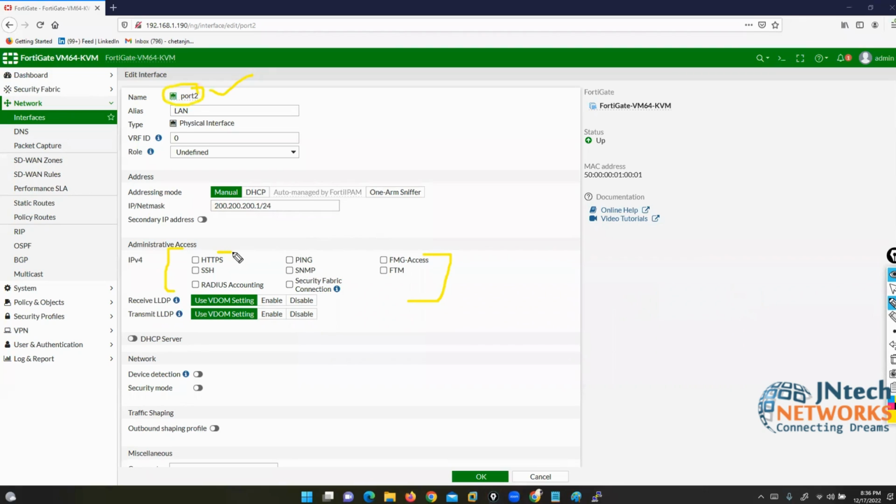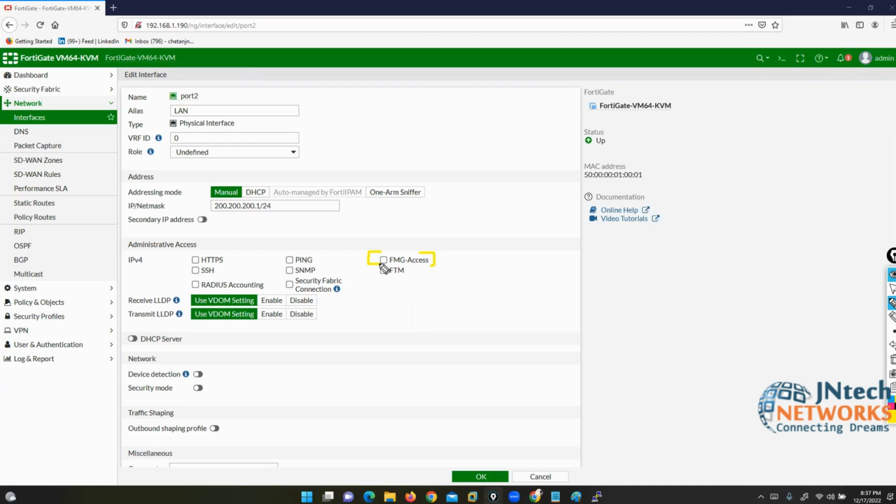For example, for graphical access, you can enable HTTPS. For connectivity, you can enable the ping service. What is FMG access? In Fortinet we have a separate product called FortiManager, to manage multiple FortiGate firewalls from a central location.